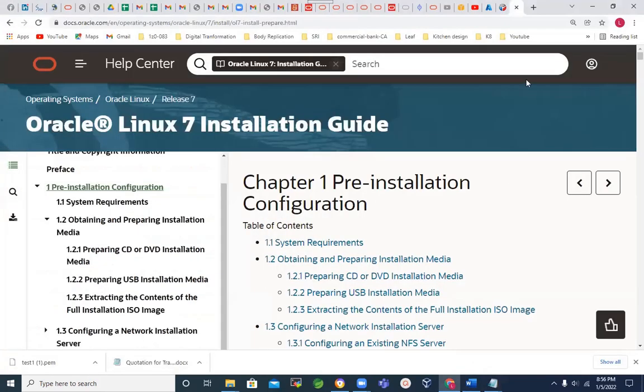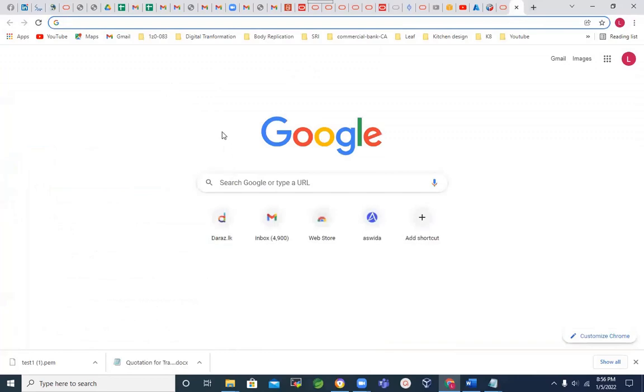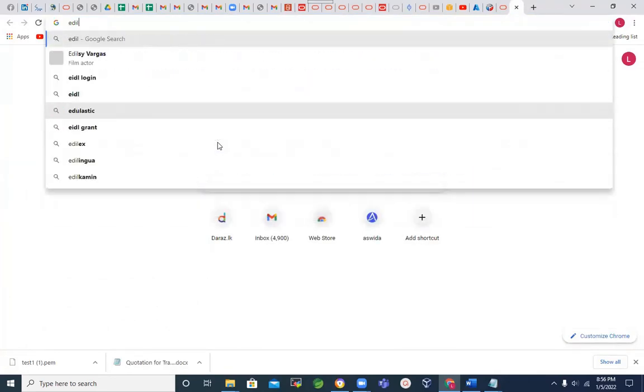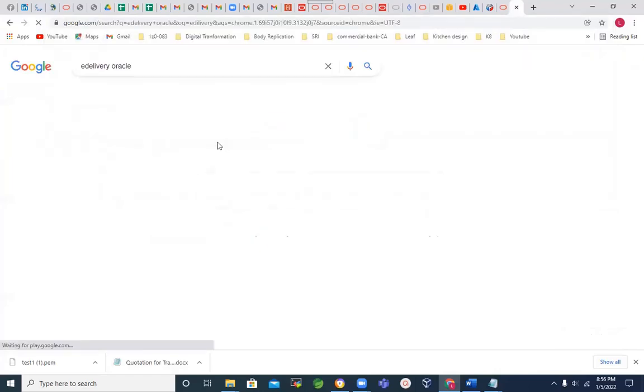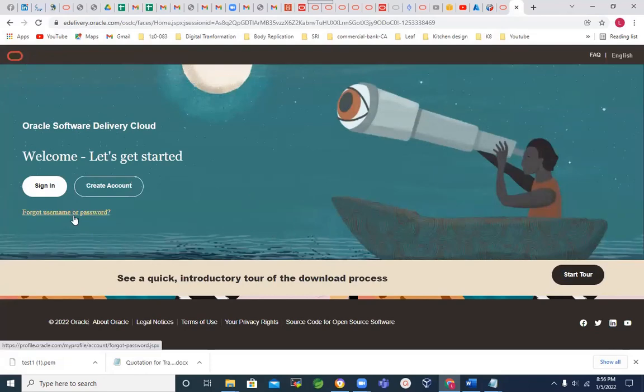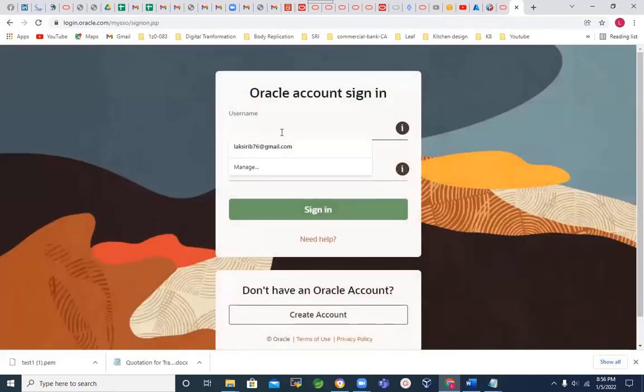edelivery is a dedicated website maintained by Oracle for downloads, the Software Delivery Cloud. The same login will work; if you have an Oracle login for the site, it is acceptable here. Get familiar with this, because in the future, if you are building a career with Oracle, not all products are available on oracle.com. For other products like Grid Infrastructure, RAC and Data Guard, you need to come to edelivery.